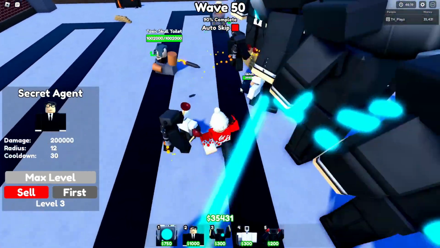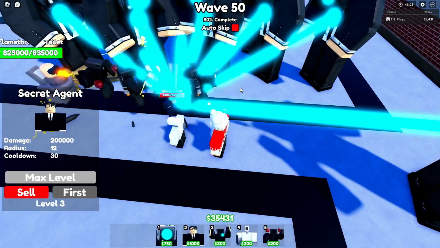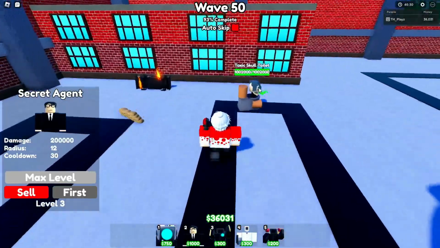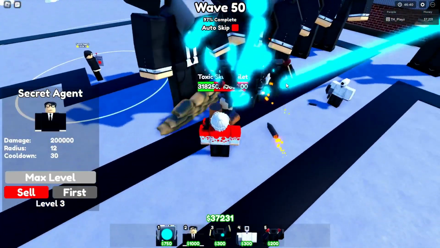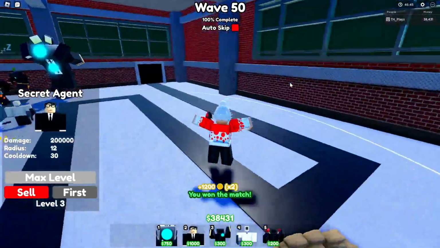The glitch toilet is actually really easy, because it basically just makes it easier for us to kill it, because it's standing still so much. Flamethrower toilet's quite easy, and then the last toilet, Toxic Skull Toilet, has already gone down 400,000-500,000 health, and it's gonna die any second now. And this is how you win every single match in the Toilet HQ map.